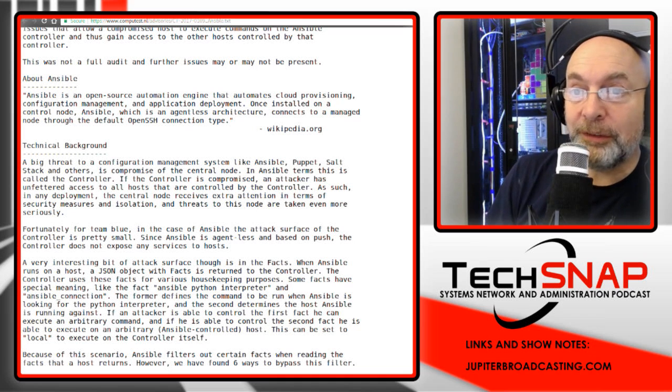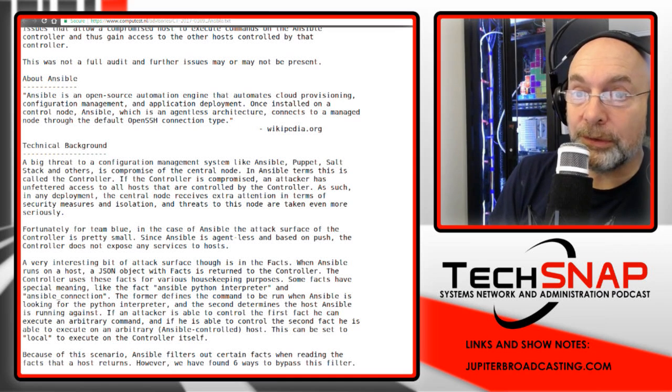The former defines the command to be run when Ansible is looking for the Python interpreter, and the second determines the host Ansible is running against. If an attacker is able to control the first fact, he can execute an arbitrary command. And if he is able to control the second fact, he is able to execute on an arbitrary Ansible-controlled host. This can be set to local to execute on the controller itself.